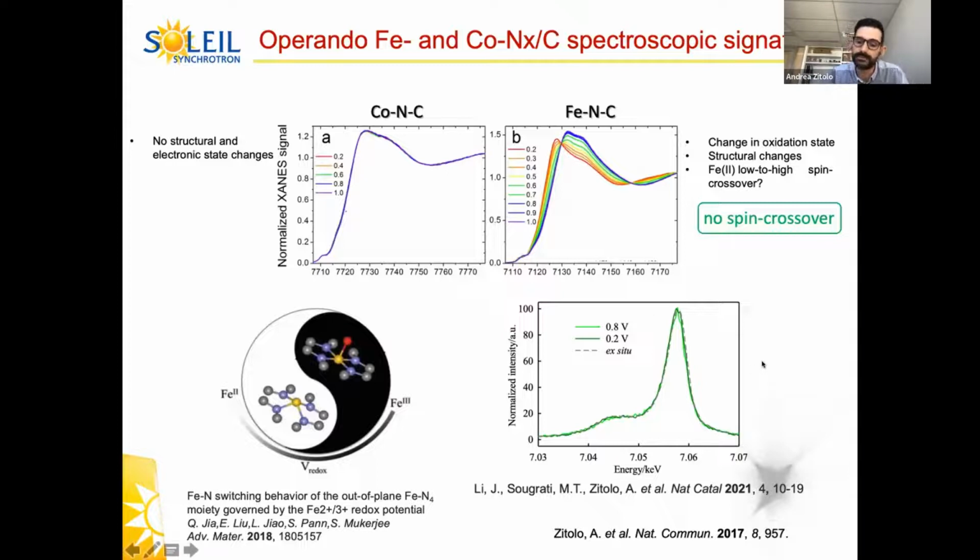Why? Because the K-beta 1,3 emission offered the possibility to probe also the spin state thanks to the intensity of the satellite band. Well, switching the potential between 0.8 and 0.2 volt, there's no change. And so we concluded that there's no spin crossover for this kind of system. I'd like to say that this is just a part of a larger study, also using in situ Mossbauer spectroscopy, X-ray absorption, and DFT calculations.